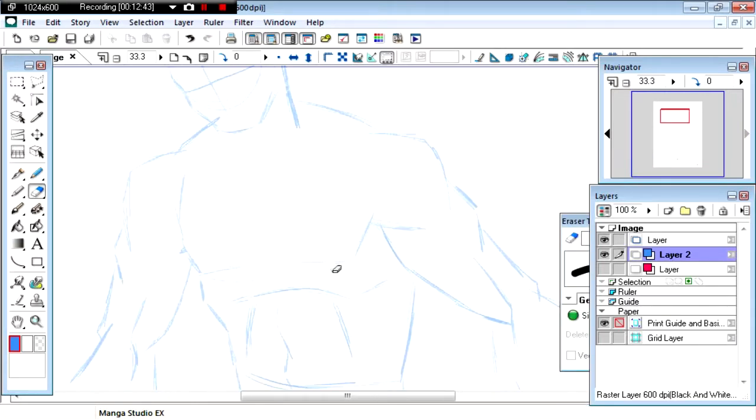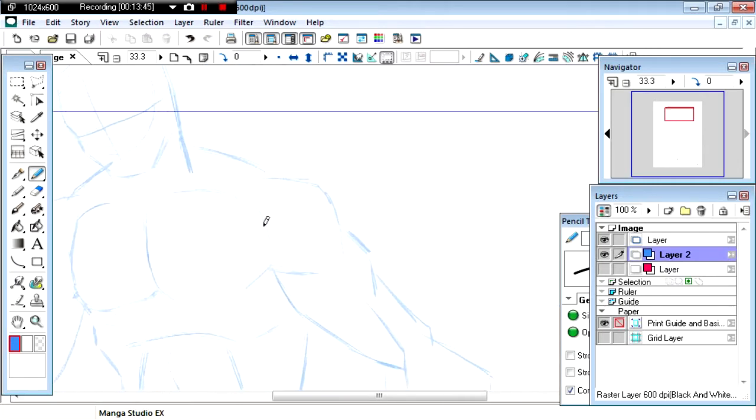If you do get it, you have to uninstall any Wacom drivers. So if you have any Wacom drivers for like a Bamboo tablet or the Cintiq, you would have to get rid of the drivers in order for this to work, because it just has compatibility issues with those drivers being on at the same time.